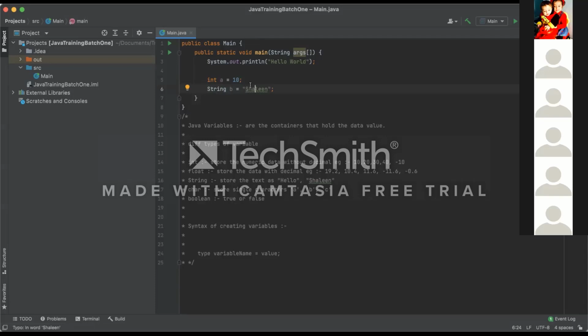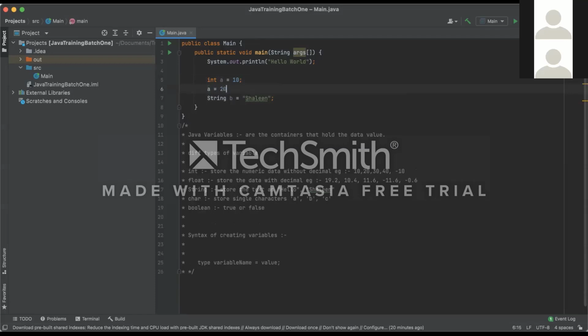A and B are the containers, or the variables. Why are they called variables? In layman terms, variables are something whose value can be changed. A could be 10, now A could be 20, according to what value you are assigning. You can change the value of a variable at any given point of time.